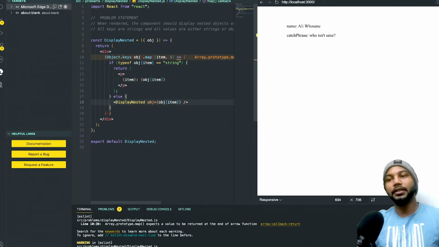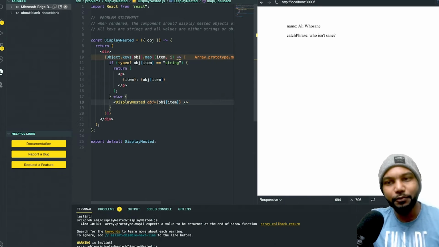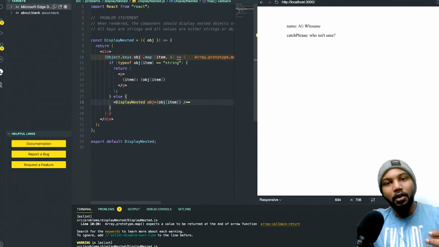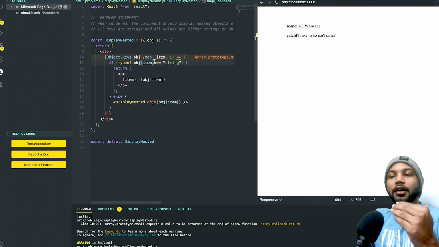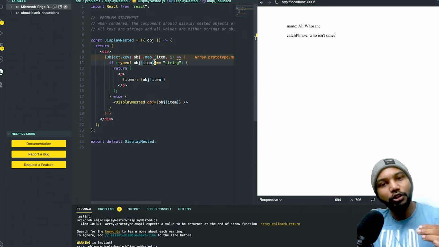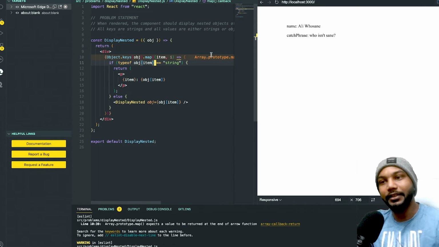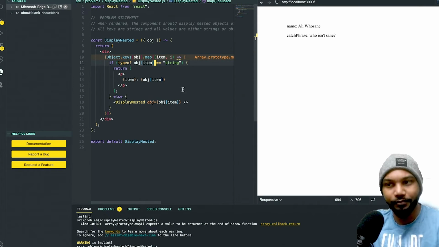So if you know the principle of recursion, it's basically calling yourself with a smaller subset of the same problem. So that is what we are doing, and then we keep calling the smaller inner object, the nested object. We keep calling the component with the nested object so that it keeps printing until the only value left is a string, right?